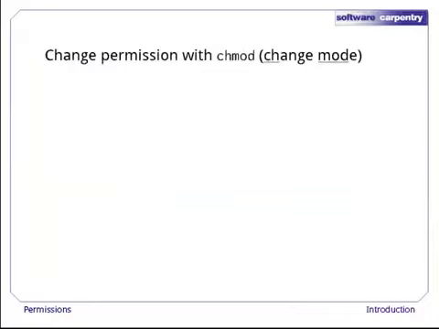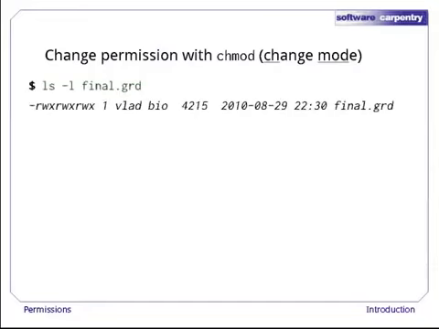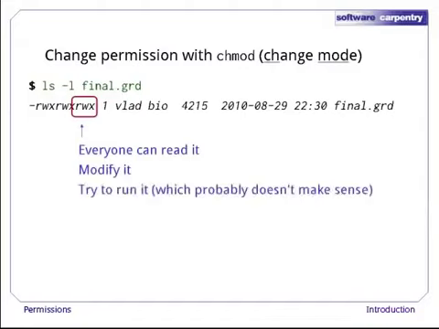So much for looking at permissions. If we want to change them, we use the chmod command. The name stands for change mode, which, once again, isn't particularly memorable. Here's a long-form listing showing the permissions on the final grades in the course Vlad is teaching. Whoops! Everyone in the world can read it. And what's worse, modify it. A crafty student could go in and change his or her grade. They could also try to run the grades file if they wanted, which would almost certainly not work.